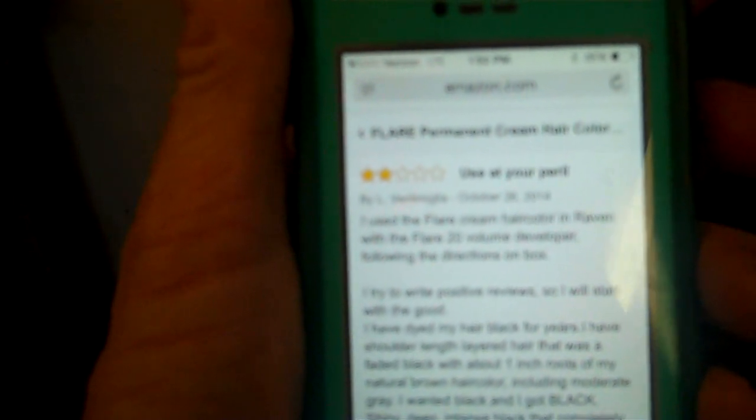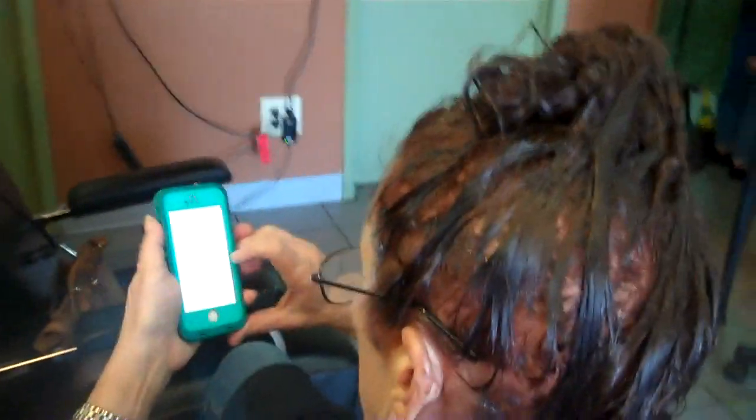At this point, it really is a guessing game. This one gives it two stars and it says use at your peril. I have a feeling I don't know — we'll see what happens. Thank you for being willing to let me do this to you. I was just reading this review who gave it one star, and she was using the Bordeaux 3V. That's not the color I'm using on my client because she definitely does not want to be a redhead. I am definitely using 5BB, which is the light intense brown, and I mixed it with dark neutral blonde so it wouldn't come out dark. It's almost time to rinse it out — I'm just keeping my fingers crossed the color is not something in the red family, because really, truly, she does not want to be a redhead.